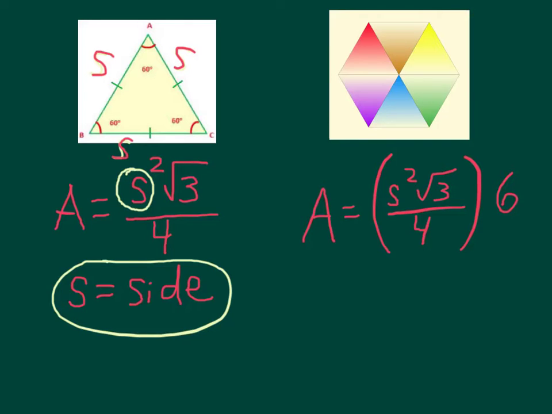Now, when we come over here to the right-hand side and try the regular hexagon, I can take anything. Basically, I want to find the area of maybe this blue one. So again, I'm using the same formula, side squared root 3 over 4. And then since there's a red, orange, yellow, green, blue, purple one, I'm going to just take that formula and multiply by 6. And that will be the formula you use for the area of a regular hexagon.